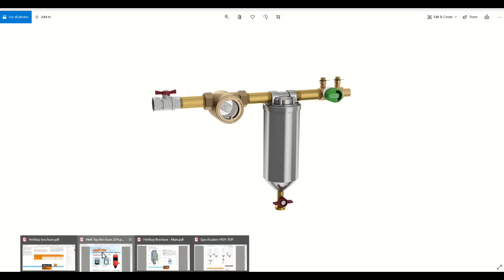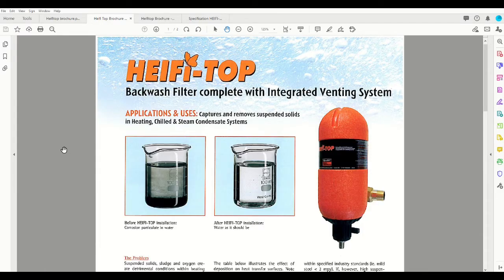The Heifitop by Judo water treatment is a way to do away with these outdated concepts. In fact, I was in Germany doing factory training at the Judo factory quite a few years ago, and when I mentioned that in North America we still use throwaway cartridge filters as a sidestream, they actually laughed at me. They haven't used a throwaway cartridge in approximately 30 years, they said. So we're a little behind the times in North America, but fortunately the technology is already there, so it makes for easy adoption. First, just a quick discussion on the application.